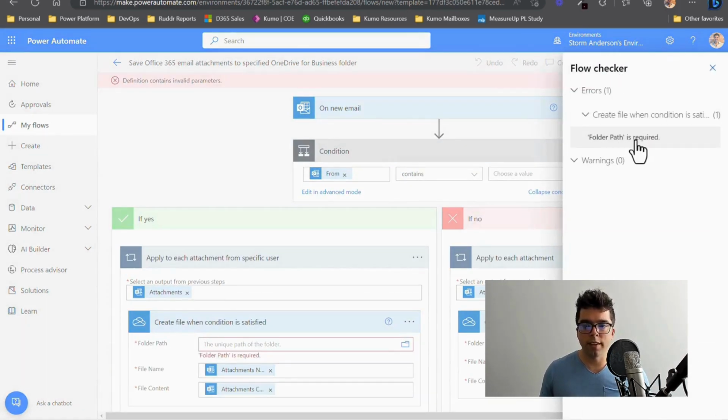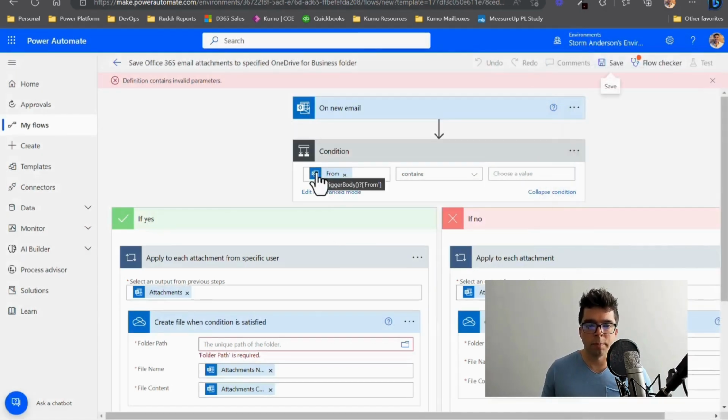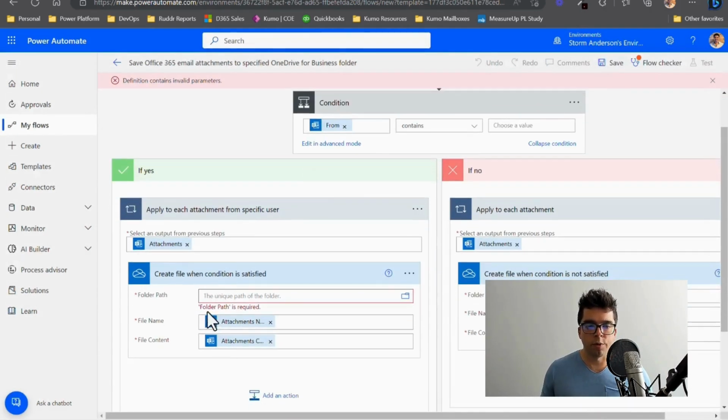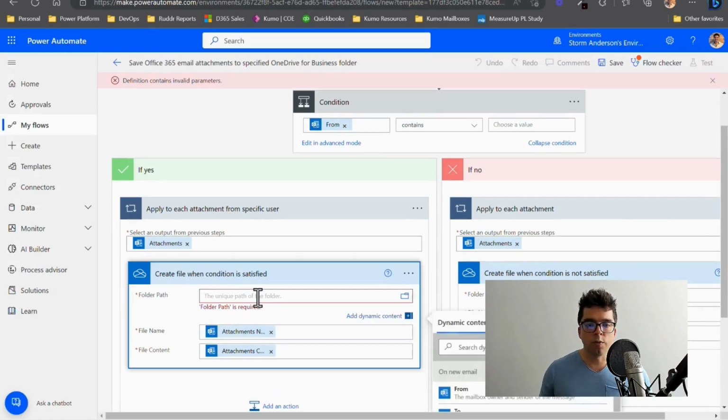Oh, the folder path isn't set, and so this is just something very handy about Flow, is that if we don't set a parameter that's required, something of that sort, it'll usually warn us pretty well about that. So you can see down here, folder path is required. So for these templates, some of them are easy to go, hit the ground running, you don't have to change anything. Others you do have to configure a little bit.